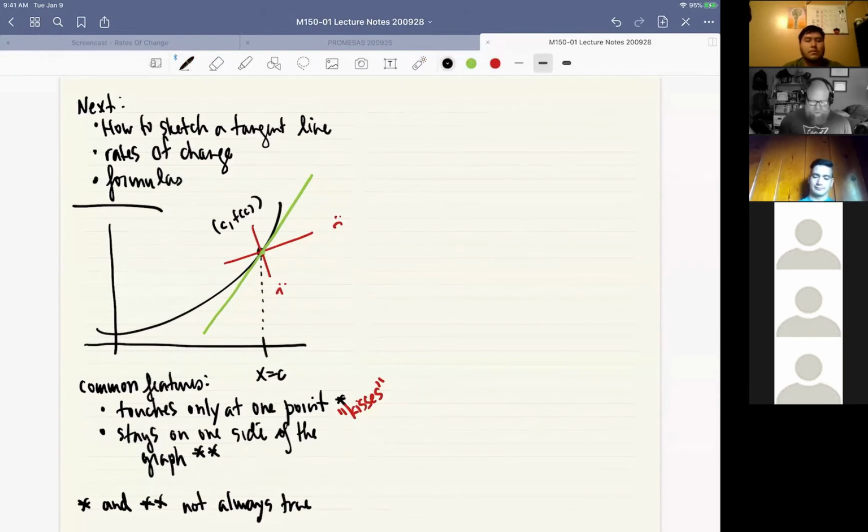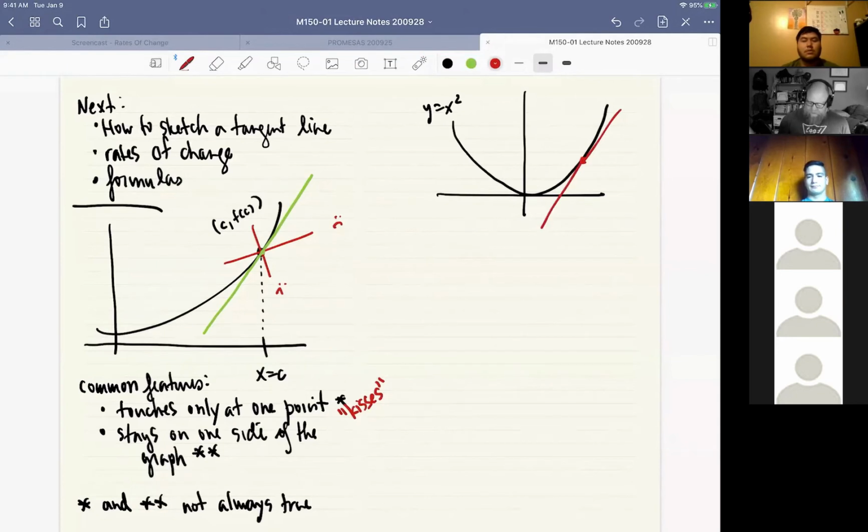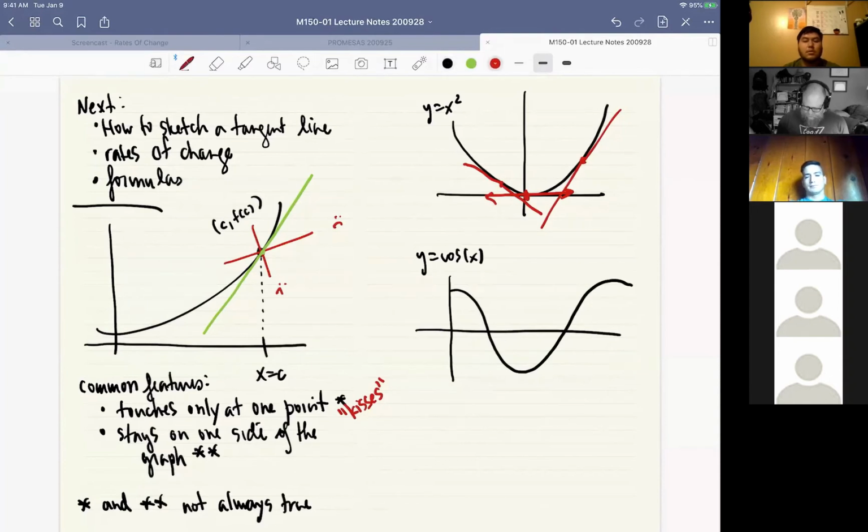So a couple examples I thought to show you: y equals x squared. Nice parabola. If I pick a point here, that's a tangent line. Or pick a point here, there's a tangent line. Or if I pick the vertex, the tangent line's horizontal. Y equals cosine of x. Now this is a graph that's hard to sketch, but I'm going to say it kind of looks like this. And just pick a point, tangent line there. You're down at the very bottom, the tangent is going to be horizontal. Tangent line over here. So these are all places where the tangent line has these features that I bullet pointed over there.